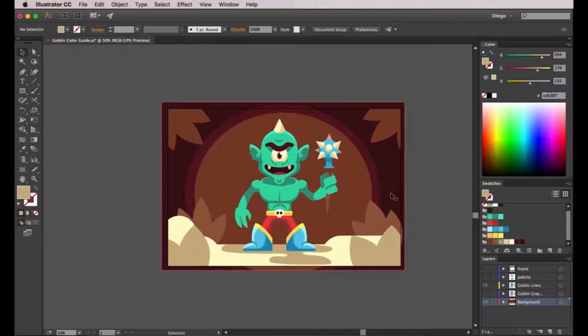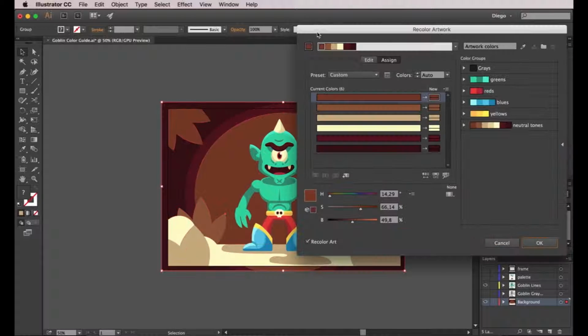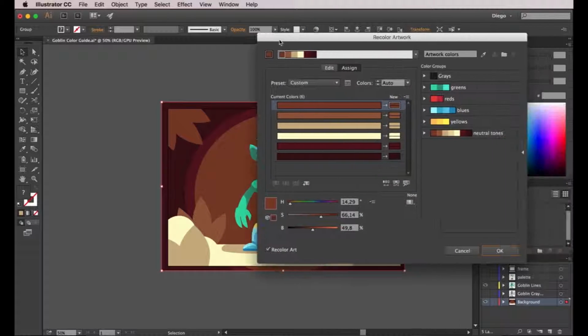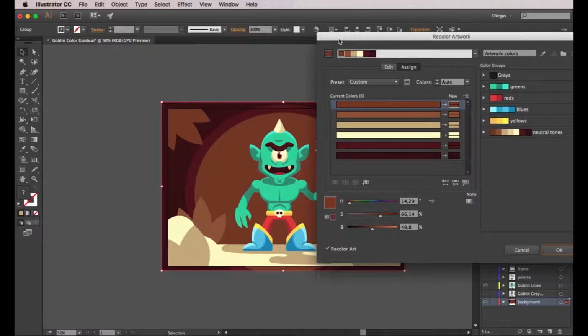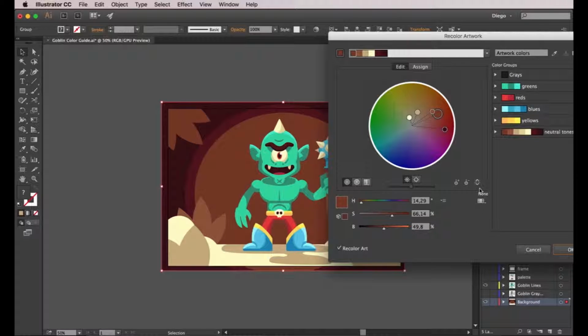So I'm about to show you a very powerful tool on Adobe Illustrator, which is called Recolor Artwork. So let's click on this little wheel that we have here to access that menu, and I'll show you how it works. After we do that, this window will appear and we have lots of options, but we're going to go to this little button called Edit. And now that we are here, let's do something that's very important, which is to click on this little link icon, which is Link Harmony Colors. Now our colors will be tied together. So all of the changes that we'll do from now will affect all of the colors.